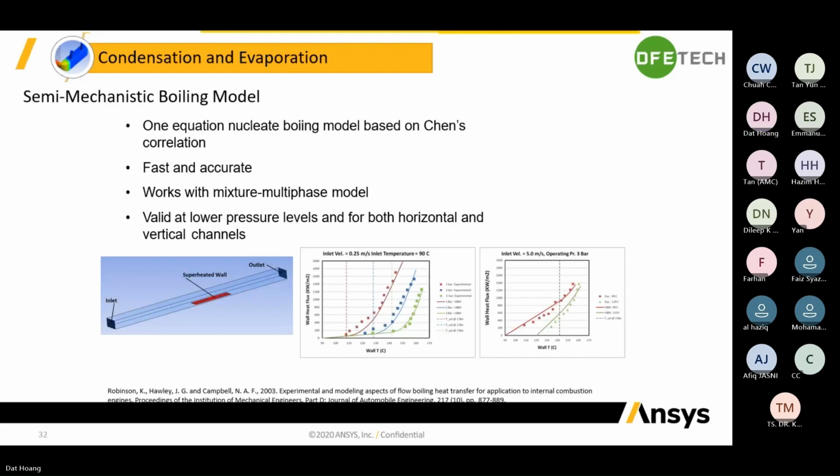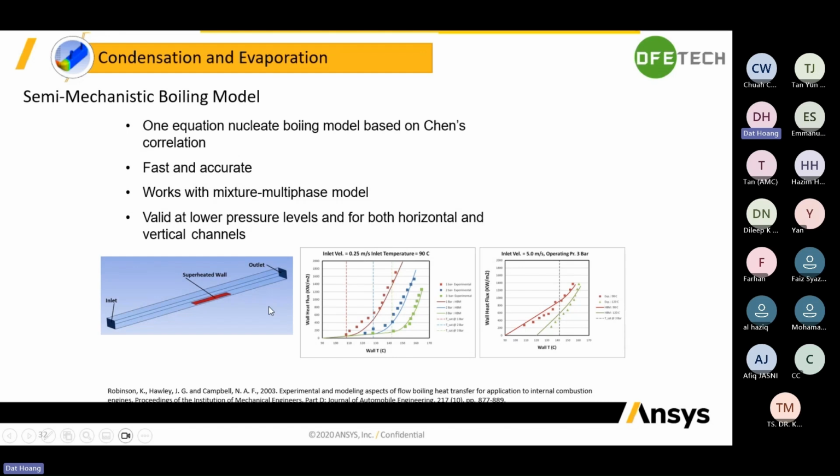And here is one example using the semi-mechanical boiling model, where we can capture the heat exchange happening, and capture, like, the heat flux through the area.